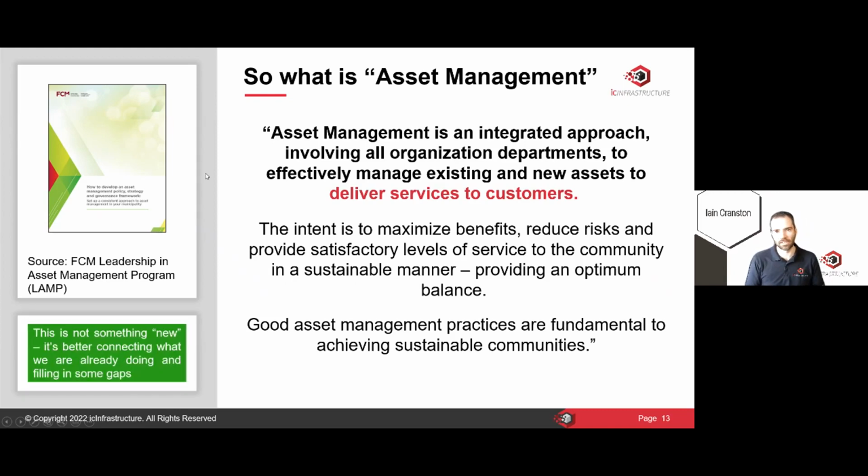Now, just to get into this a little bit, again, this is not an asset management training course, but as people are starting to get their head around their asset management journey, it can feel pretty overwhelming. It can feel like there's a lot of different things that need to happen. How are you going to get it all done? I want you to remember that this is not something that's brand new. You're already doing lots of things in your organization, and the process of formalizing your asset management practices is just better connecting those puzzle pieces together. Yes, there might be some gaps, but you're definitely not starting from a blank sheet.